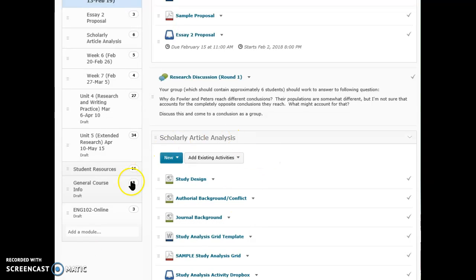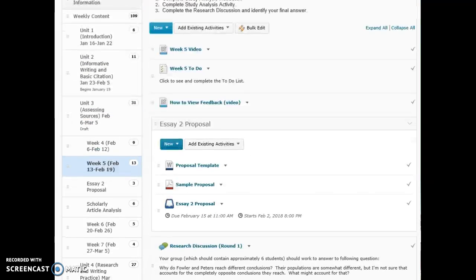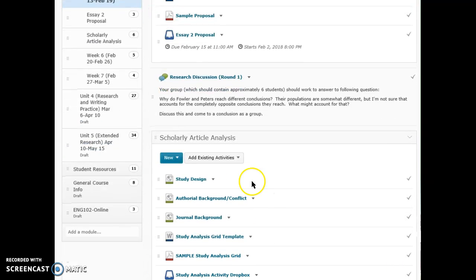Now, we're going to do this work on the articles you chose for this week, for SA2. So this work, the SA2 proposal, and the scholarly article analysis are both for the 2 articles that you found last week for SA2. This work is about those diet soda articles you read last week, okay?